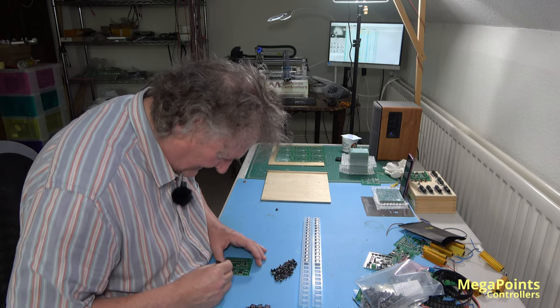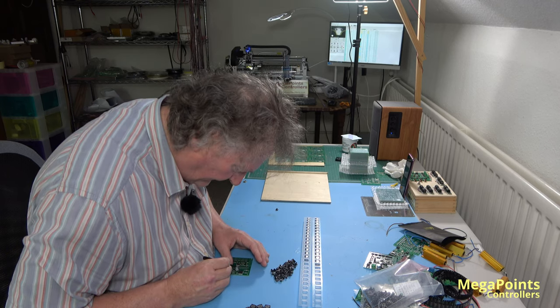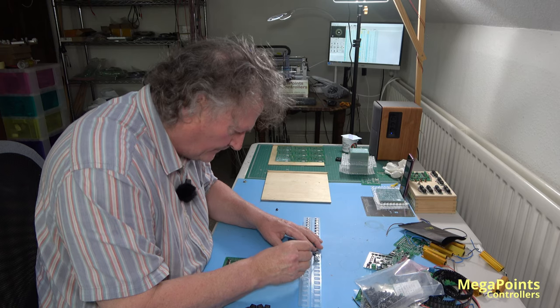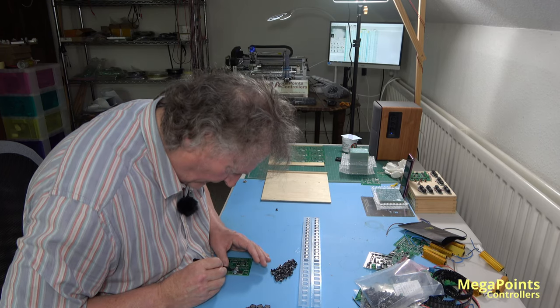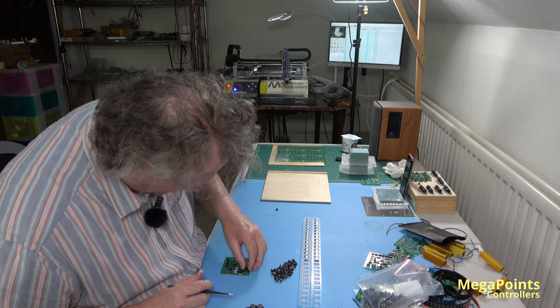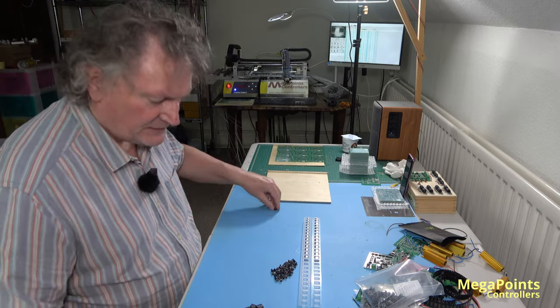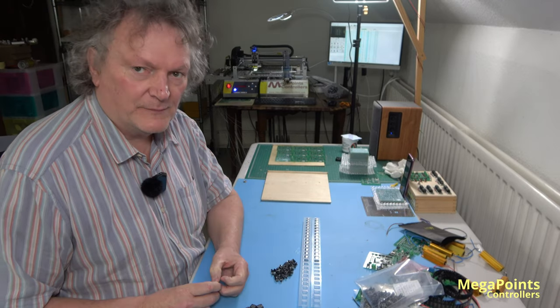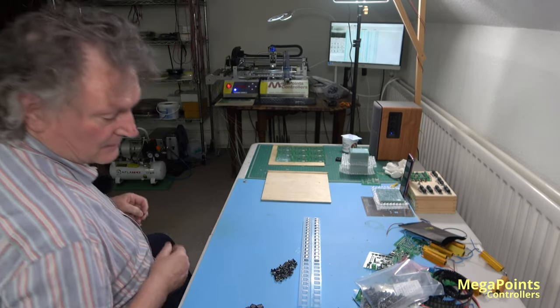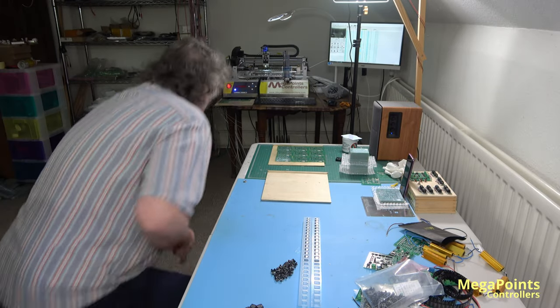I've also been upgrading the laser cutter. I fitted an extraction pump for the wood, so instead of filtering it, we'll just extract the wood, filter the plastic. I worked the cost of the filter out to be about £35 a week, so I'll save £35 a week there. It's quite expensive really.